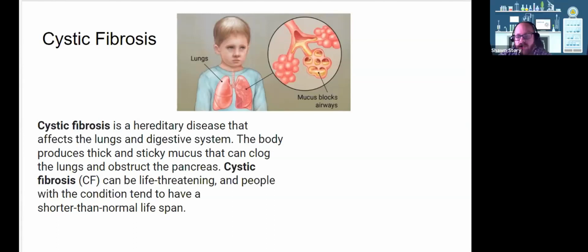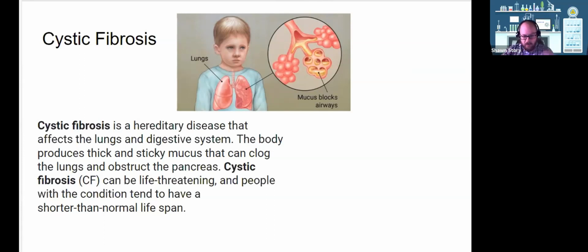Very good. So when we read this, we think it has to do with the lungs not functioning properly. But what's causing it is actually at the cellular level. Cystic fibrosis is caused by a malfunctioning of the cell membrane and the cell membrane ion channels.